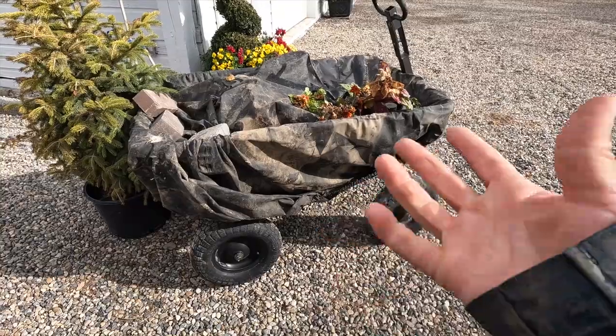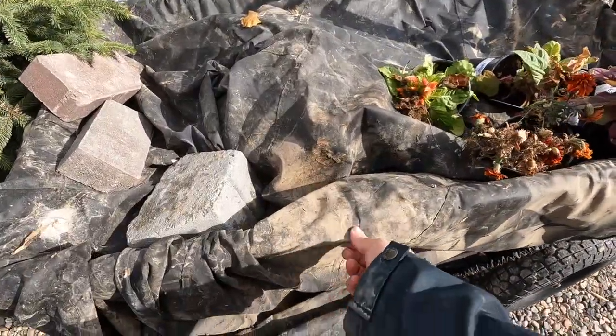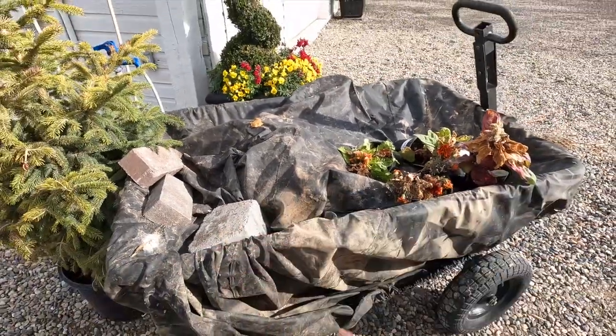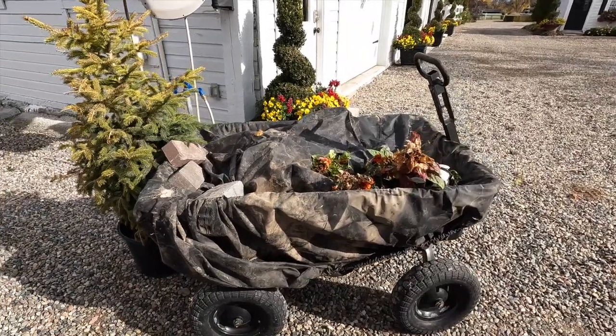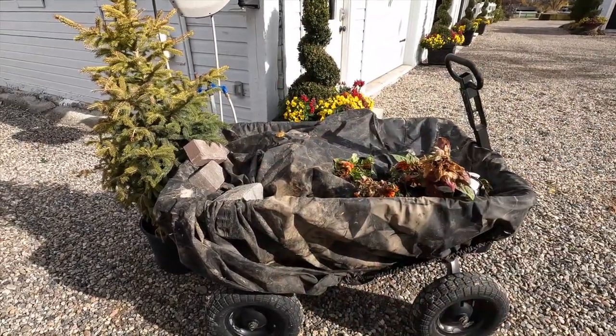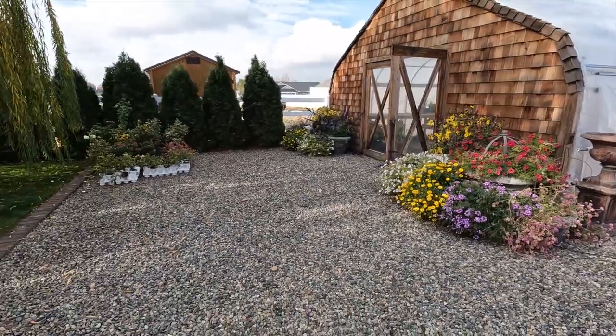It's the cover for it, and I went and got the cover and realized it's been sitting out in the rain. So I wanted to put it out here. As soon as I get all this junk off of it, I'm going to clean it off and let it sit out in the sun and dry before I put it over the lawn tractor. But this is like the only thing I was left with, other than a few leaves that I raked up. Pretty good. So the tables from in front are gone.